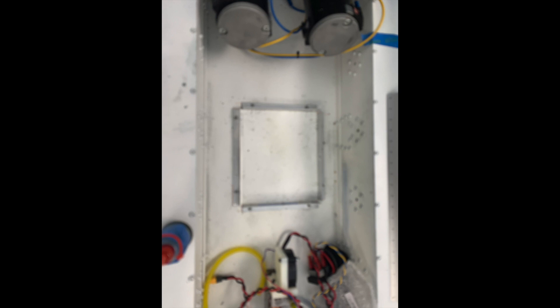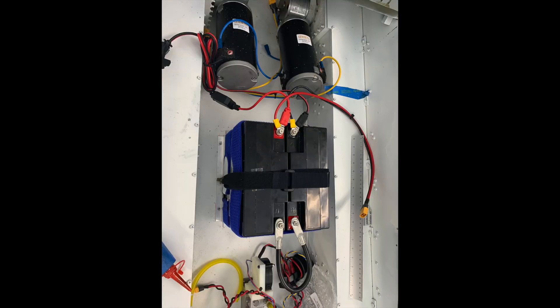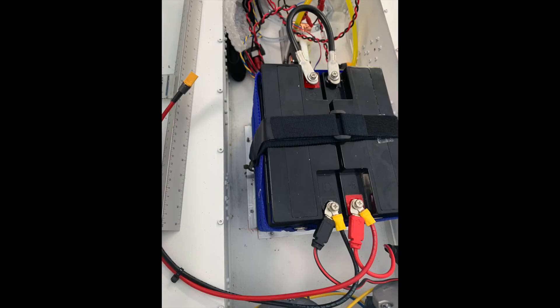After installing the motors, I decided to put the batteries in the center using aluminum brackets from Home Depot, bolted from the bottom so they're flush. I also added the smoke system there so I know how much space I'll need for my speakers. These are lead acid-free Duracell batteries, 20 amp hours each, configured in series — giving about one hour of running time. Just make sure you have enough wiring to reach the bow of the tank so you can charge and monitor the batteries.